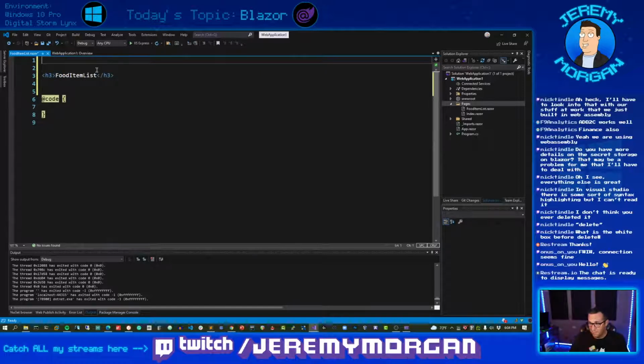A lot of the Blazor stuff I've been doing, I just think Blazor is like the way of the future. Especially since with .NET 5, just a little side note, you're going to be able to deploy anything to any environment. So Windows, Linux, Mac, BSD, whatever. I really think it's going to change the web development game big time.